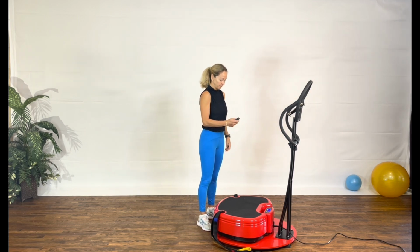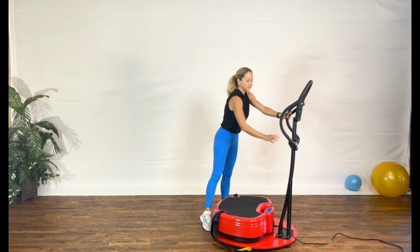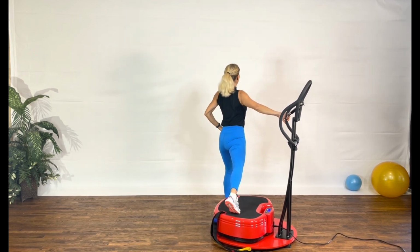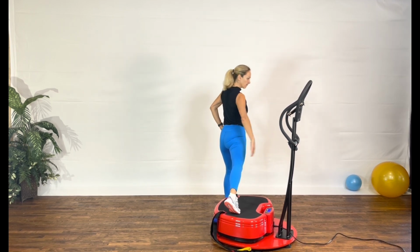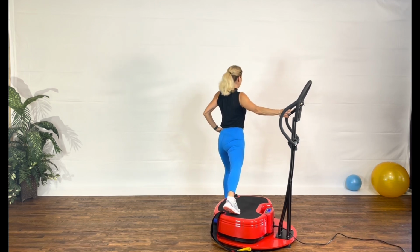So we're going to have to place the heel of the leg that we want to stretch onto the power plate. So right here, I'm setting up the same setting, 30 seconds, one light, and I place my right leg onto the power plate with my back towards the plate. I can feel the tension in the front of my hip. Push your heel towards the plate, extend that leg behind you. You can add a slight bend into the knee of the leg that is on the floor and keep that chest up. Feel the vibration traveling in front of your legs.